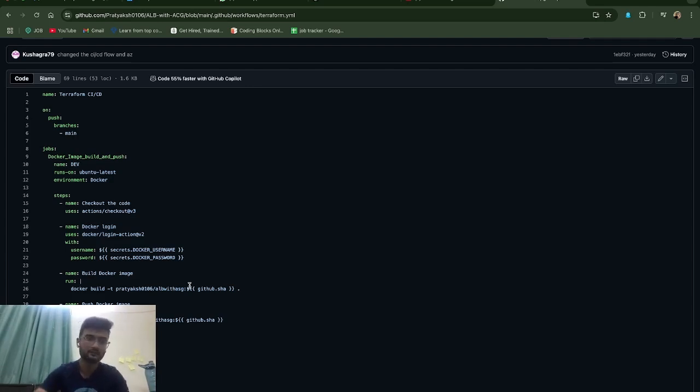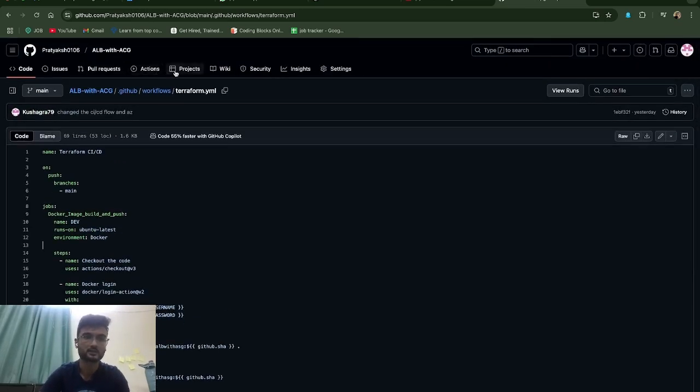Now after that comes our environment. Environments are basically different sets of stages. Supposedly your project has three phases: first is dev, second is test, and third is prod, production. These three stages are the three environments of your project. So if you have to make a CI/CD pipeline to automate all these three stages, it will also be done in three different environments: one would be the dev environment, one would be the test environment, and the third would be the prod environment.